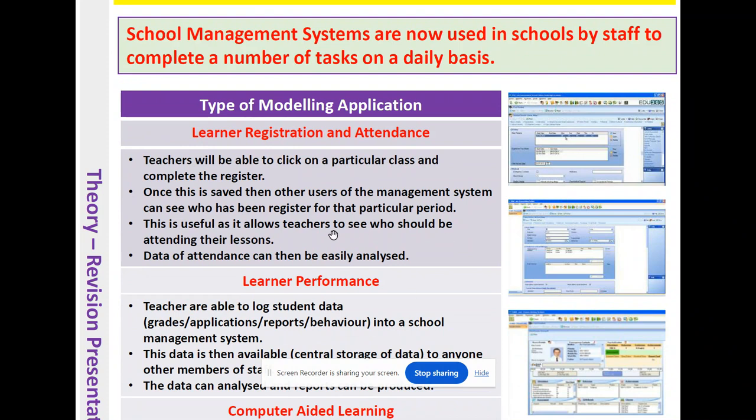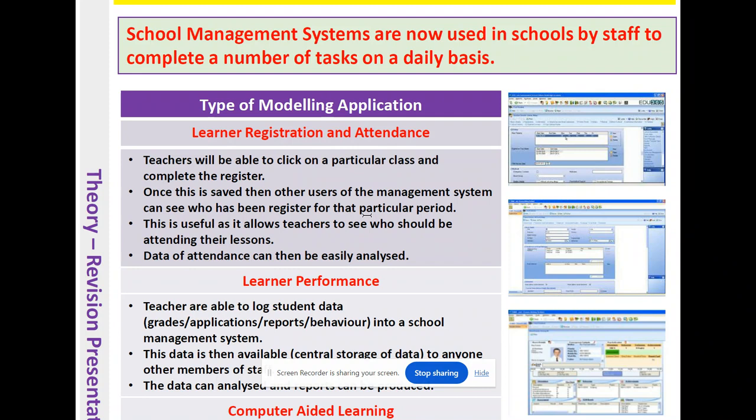So, how does SIMS work? Teachers will be able to click on a particular class and complete the register. Once this is saved, then other users of the management system can see who's been registered for that particular period. So, let's say, for example, you've noticed Bob is present during period 1, 2, and 3. You have the lesson period 4, and Bob is now missing. So you can question the fact Bob has been in school, but he's now missing. And then obviously we can chase up that information. We can chase up and see where Bob is.